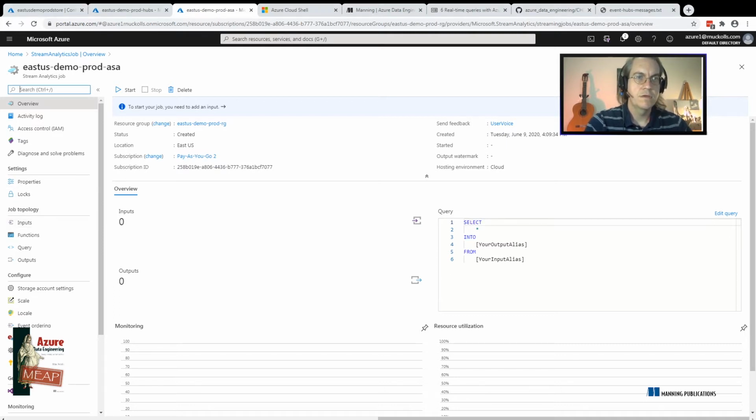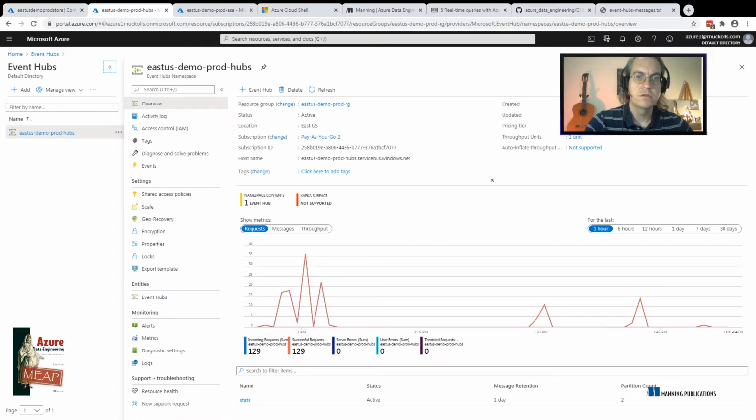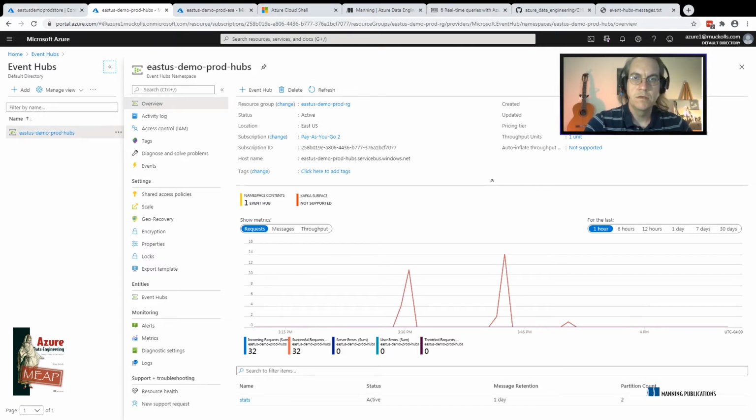Now that we've got this set up, as I said, I set up a couple of services in Azure earlier to support running the Stream Analytics. One of those is Event Hubs, which is a high throughput journaling message event endpoint. So you can run lots and lots of data through the Event Hubs endpoint.